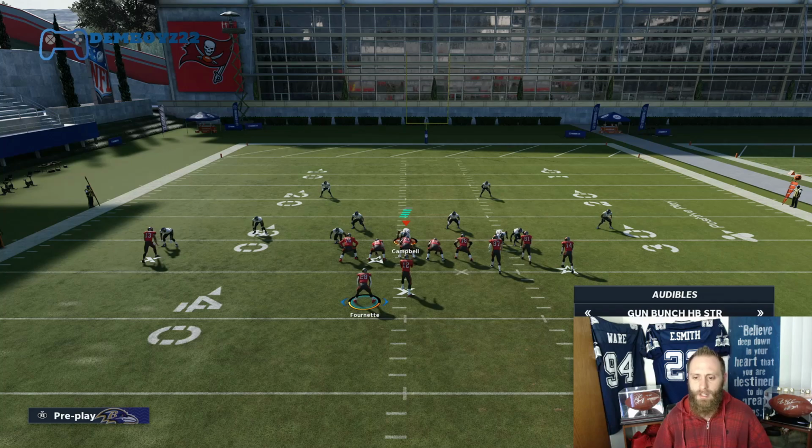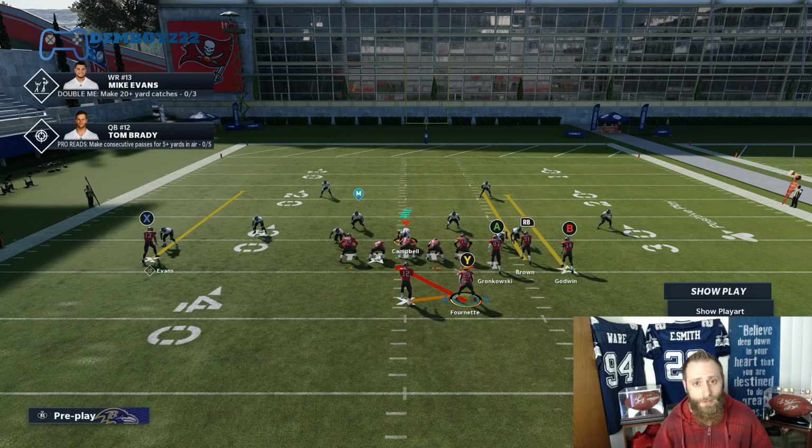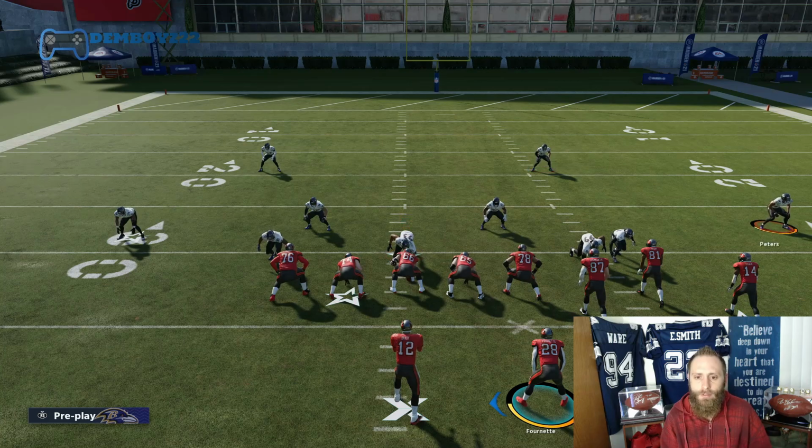If I come out and I audible over here into our halfback strong inside zone, this is where we're going to really start to hammer on people, right? Now it looks the same. They may not know what you're doing. Again, not a necessary piece of the puzzle, but can be helpful.